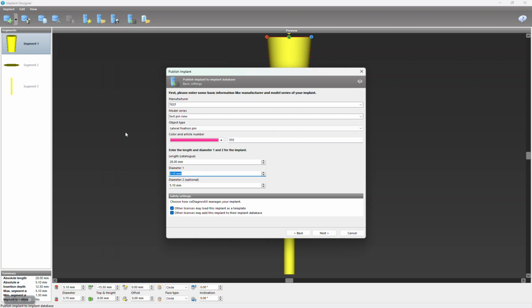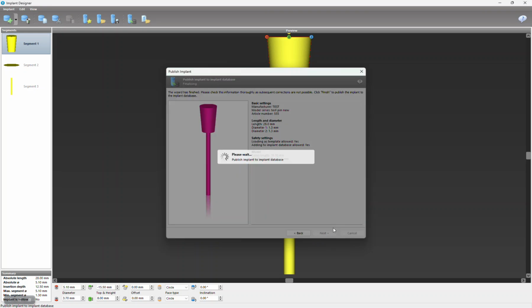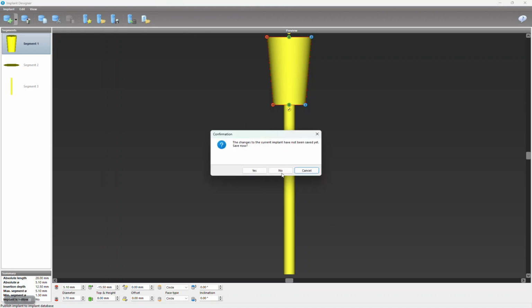We need to add 1.3. Now we go next, and we can see our implant, and we could see insertion depth 12.5, and total length is 28 millimeters. Finish and close.